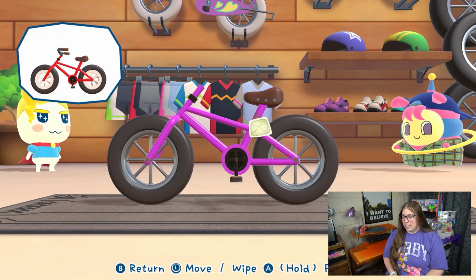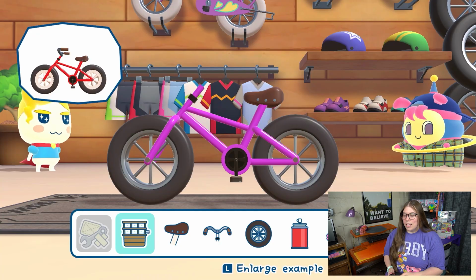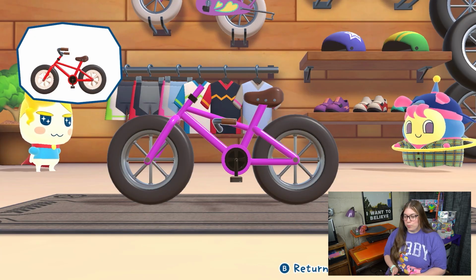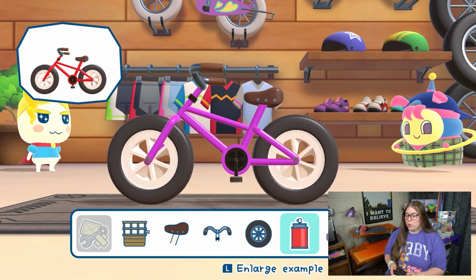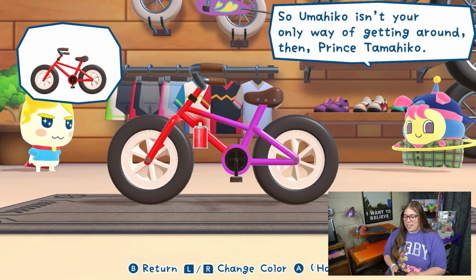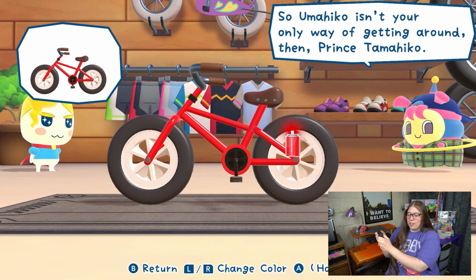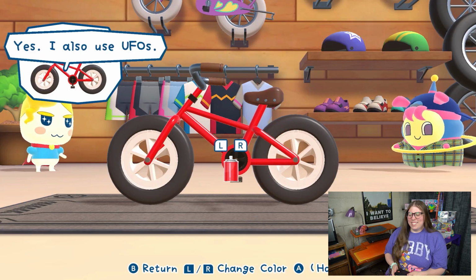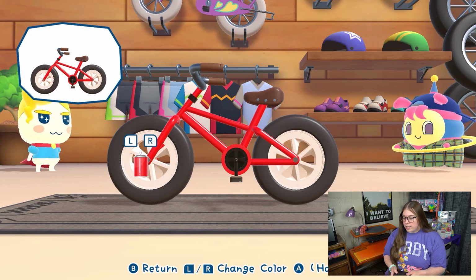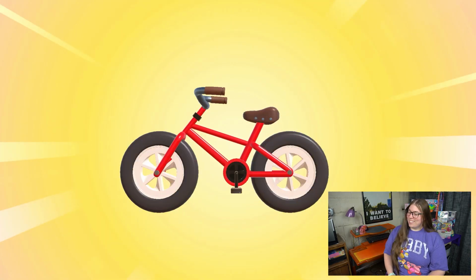First, let's do a little bit of cleaning with, it's another one of those rotating things. It looks like his tires don't need air, but he is missing handlebars. And we also need to do a paint job, which I really enjoy doing the paint jobs here. It's one of those where you just kind of freely move the joystick around, and it's just kind of satisfying. I think that looks good. There's no decals that we need to add, so we can go ahead and finish this up for the prince.